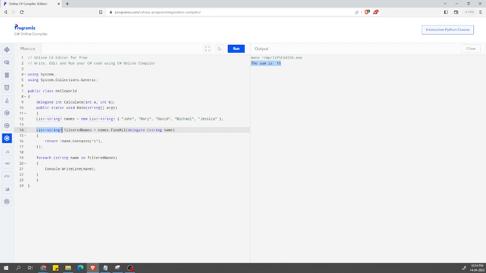So here we use the not operator. That means if that name doesn't contain I, then return that string.